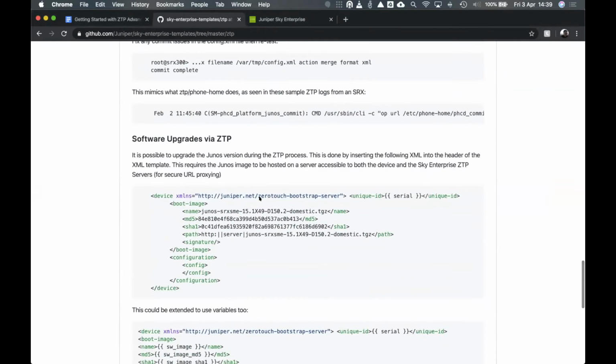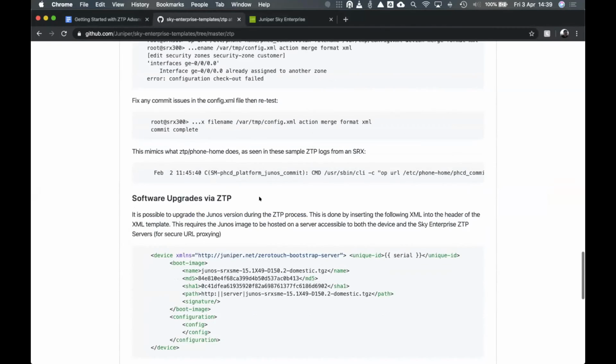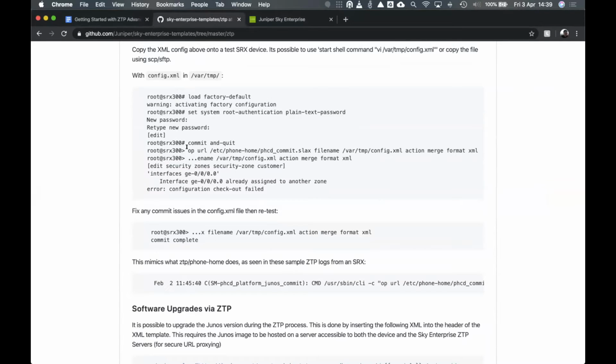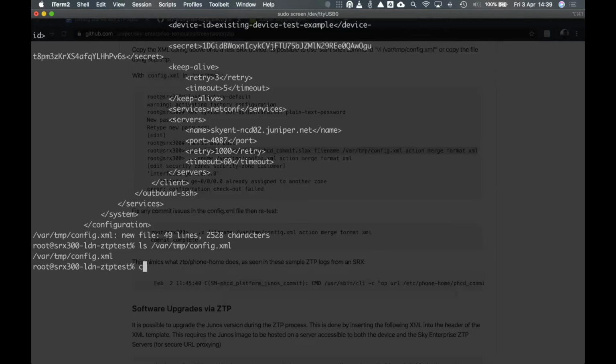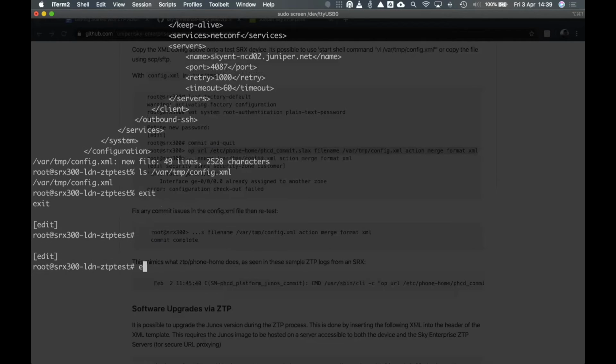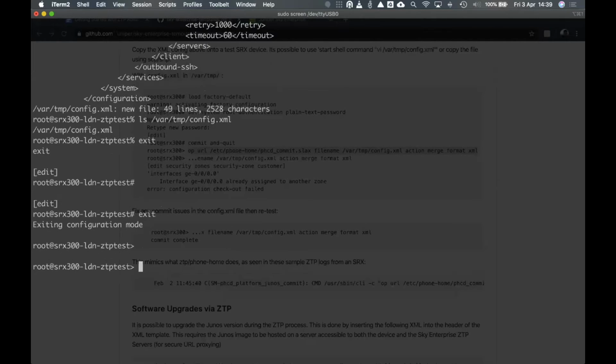So what we're going to do is execute this command here against that file. That's the entirety of it.